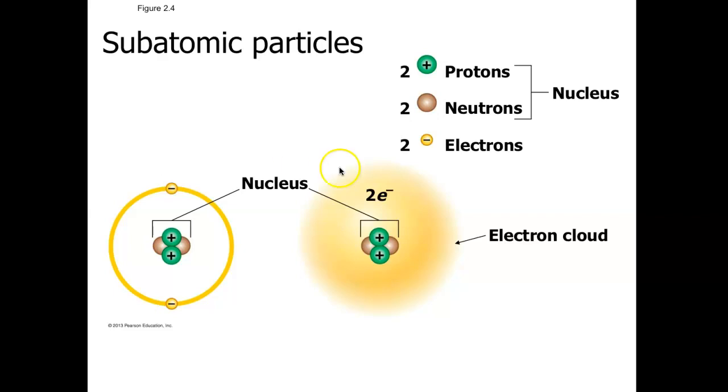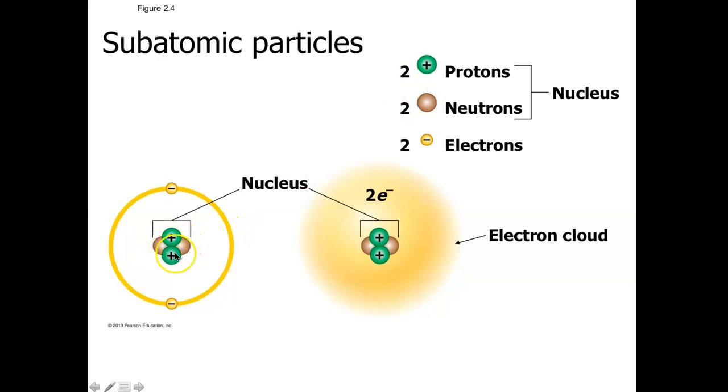So let's look at the general setup of an atom. There is a central portion here that has very tightly clustered, very dense subatomic particles. There are the protons and neutrons found in the nucleus of the atom. And you can see that the protons have a positive charge here. So every proton has a positive charge of 1. There are 2 protons in this picture, so that's a charge of positive 2.